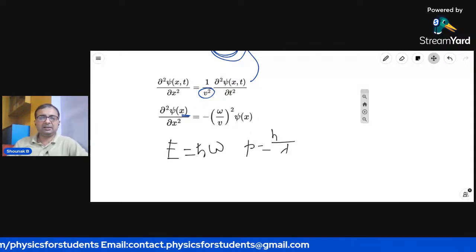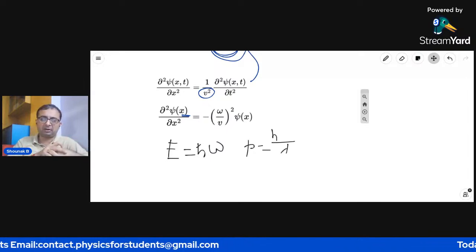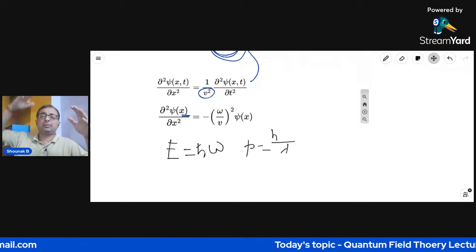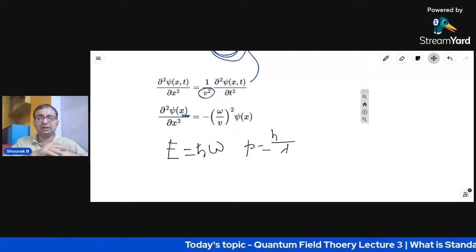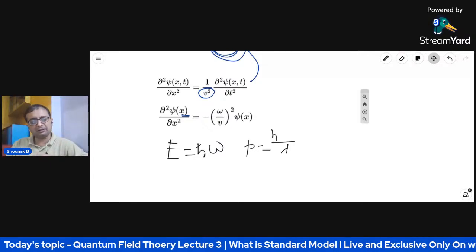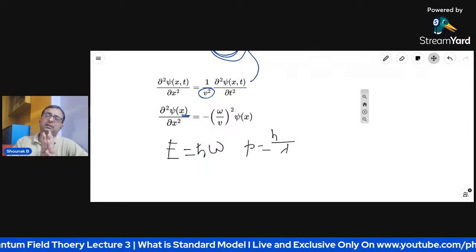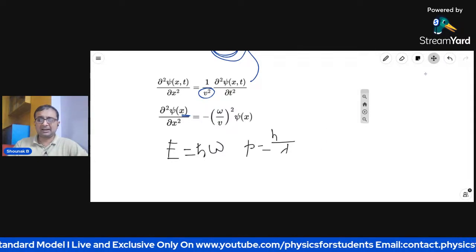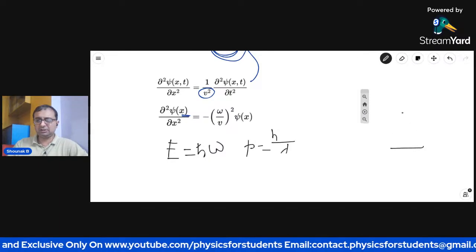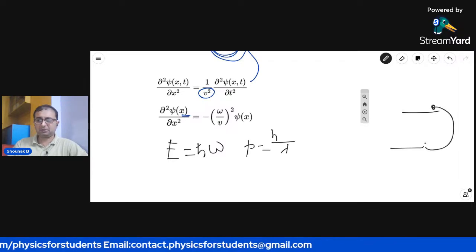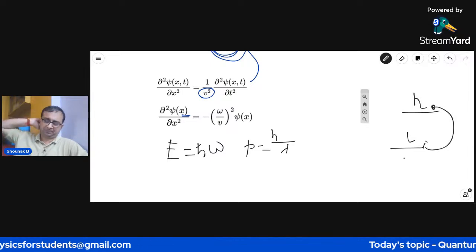Now, since the energy and the momentum of a photon originated from the transition of an electron from a higher energy to a lower energy, the transition must satisfy both the law of conservation of energy and the law of conservation of momentum. Because it originated, remember, if I take an energy state here and here, then it originated from here and came back to here. So if I take this one as higher, this one would be the lower one.